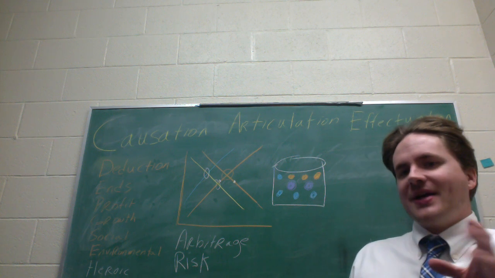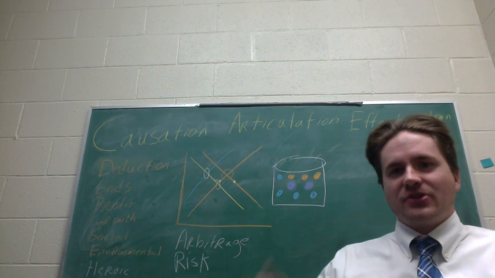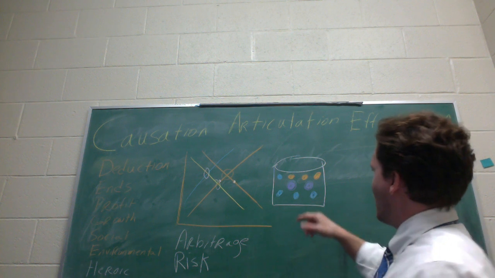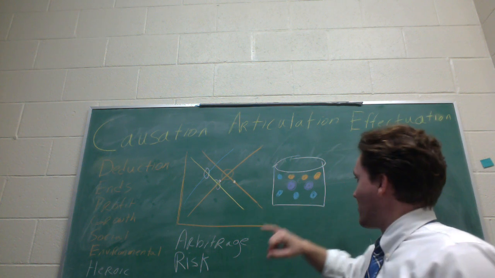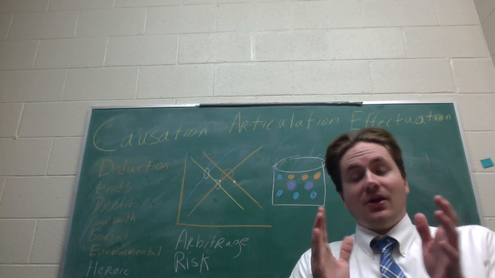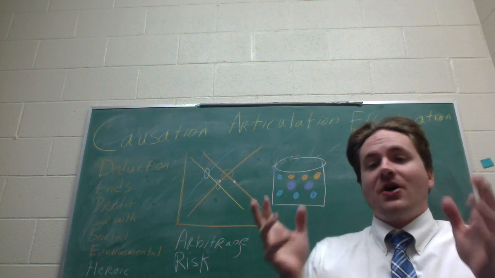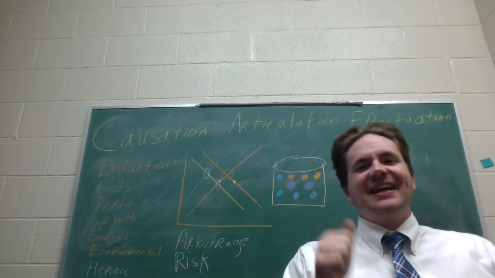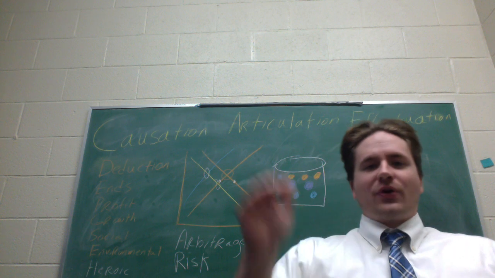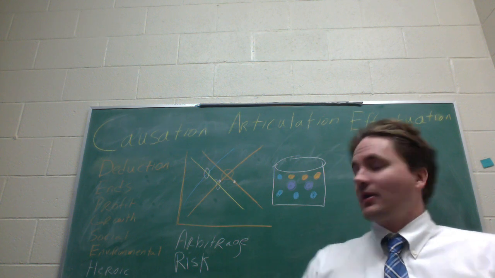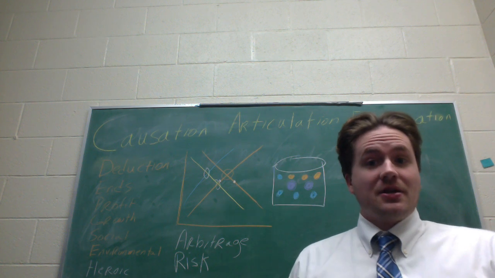And so, the point of risk is that I can calculate a discrete probability here of what's the probability of me getting a purple marble versus an orange marble versus a blue marble. And, if I'm smart enough or perceptive enough, I can know exactly what the rules are, and I can decide which or what level of risk I am comfortable with. So, I can actually calculate this.